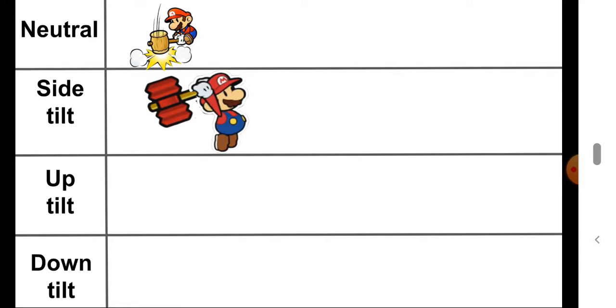Side tilt is an E-cammer. It's way weaker, but way faster than the neutral. And of course it's gonna be fast, but the E-cammer kind of sucks. But this move is fast. Very fast. One of the fastest side tilts in the game. Anyways, we get it, it's fast.